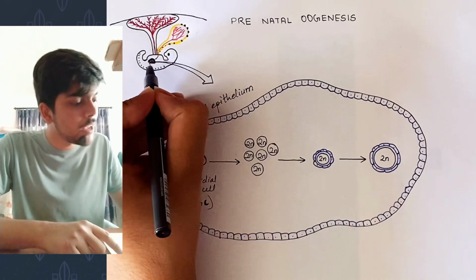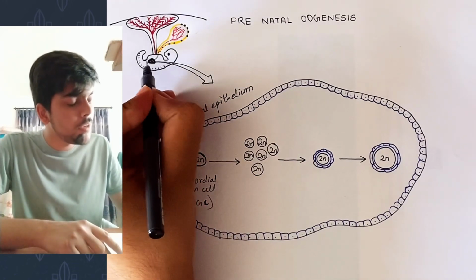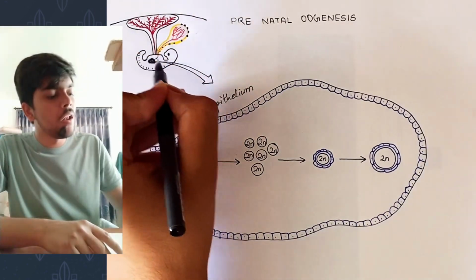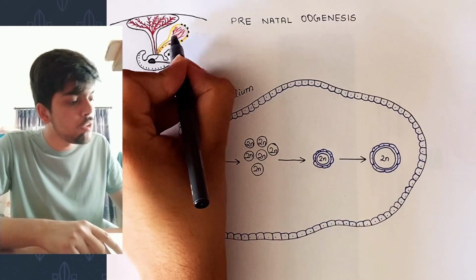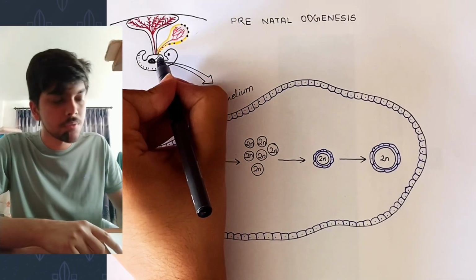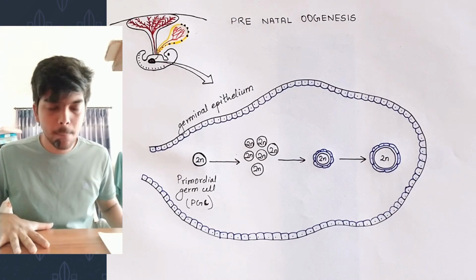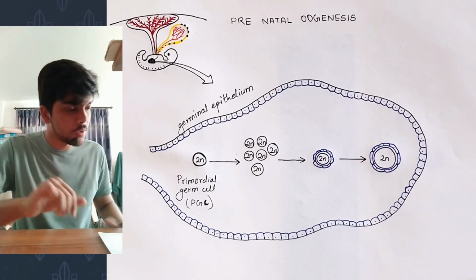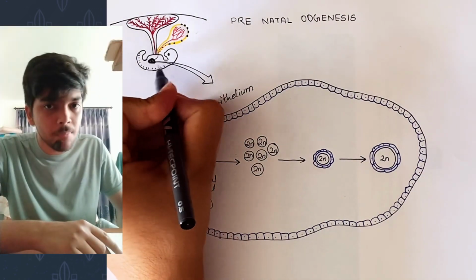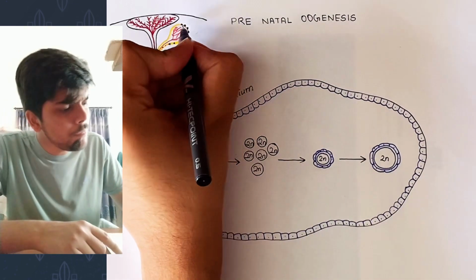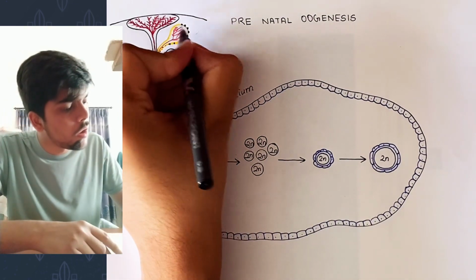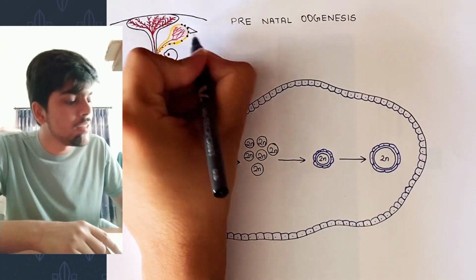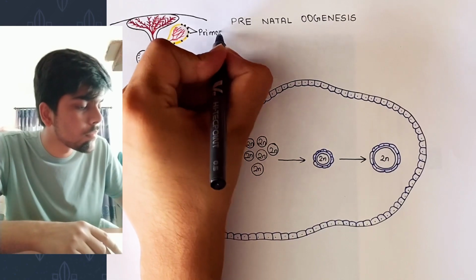What you see here is a female fetus. The female fetus is attached with the wall of the uterus of the pregnant mother. Along with the female fetus, you can also see the yolk sac that is in connection with the fetus. Now, here's the beginning. During the fourth week of fetal development, we can see few special cells present on the wall of the yolk sac. And these special cells are the primordial germ cells.